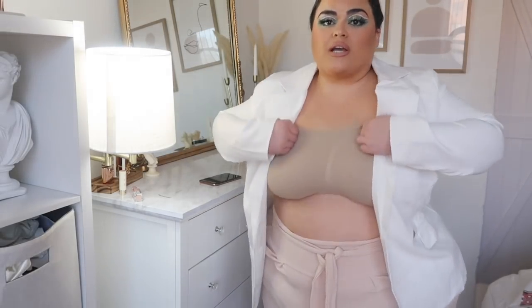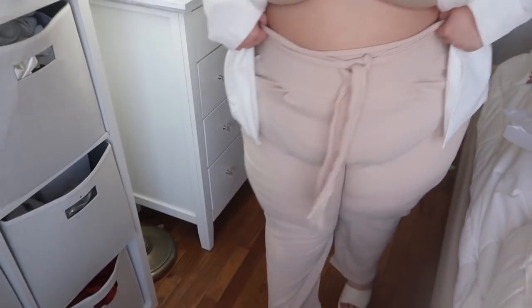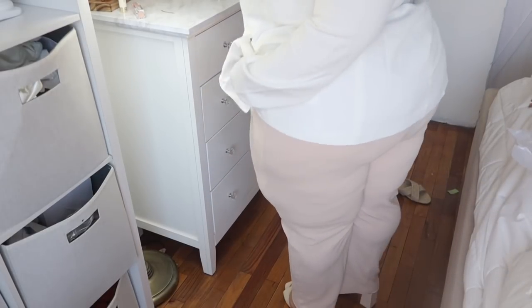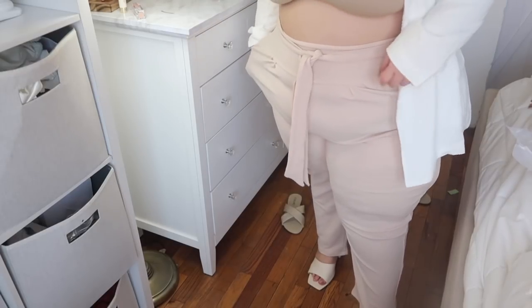Last look — we have this white tailored blazer and trousers set. This is giving me very chic boss-lady vibes. The blazer is a little bit small on the arms — I got an 18 — so I can't really close it, but I still like how it looks overall. It almost gives that Bauman blazer look with the shoulder pads and the lapel, and it has these silver buttons. The trousers are really nice and comfortable — high waist with a tie, and they have pockets! I love the material Boohoo uses.